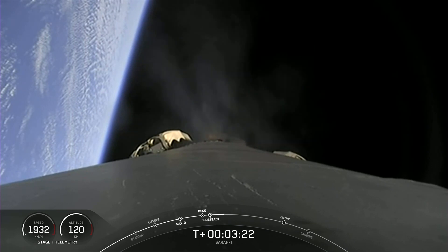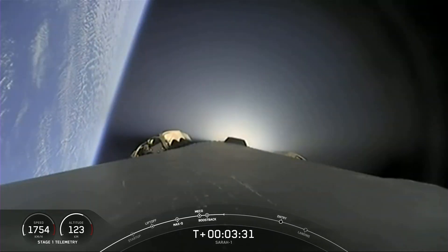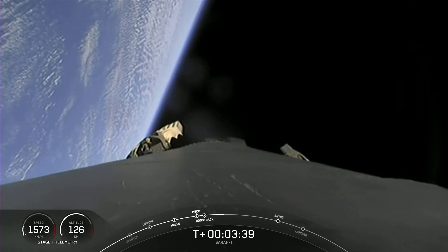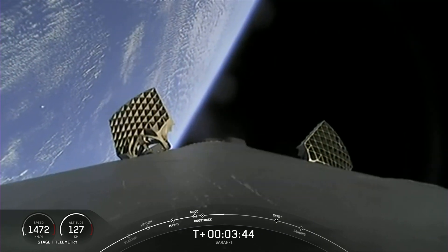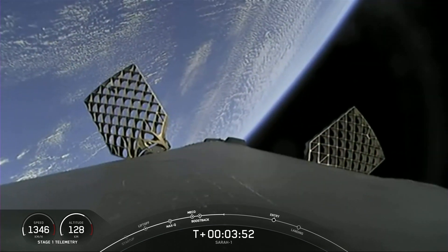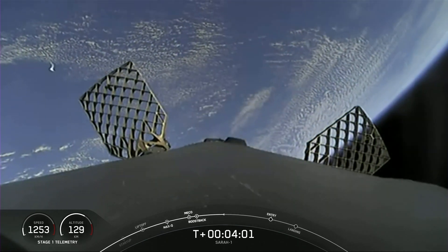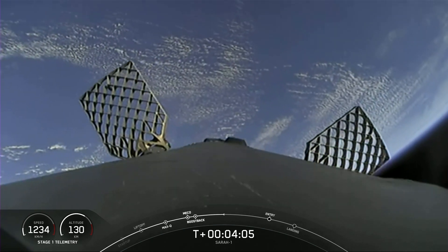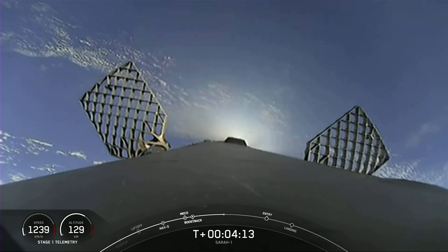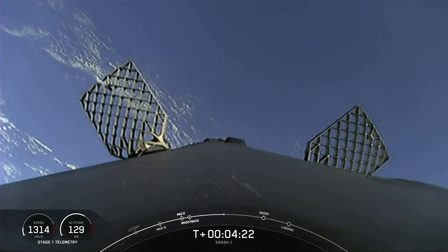That's what you're seeing on-screen right now as it's performing its boost back burn. It pretty much flipped and is heading back where it came from. It's going to be attempting its third landing in a few minutes. That boost burn did wrap up. In order to complete today's landing for the first stage, it has two more burns left. Next up is the entry burn where three of the Merlin engines will reignite, and this will help to slow the stage down as it reenters the upper part of the Earth's atmosphere. After that, we'll have the landing burn. The entry burn is happening in about two minutes, and we have a few minutes to enjoy the first stage as it continues to make its way back to the west coast for its landing attempt on landing zone 4.